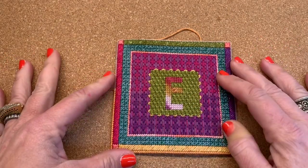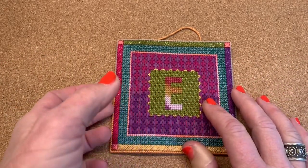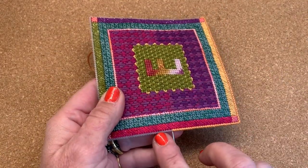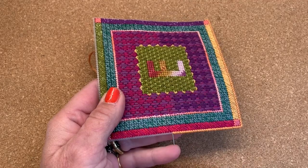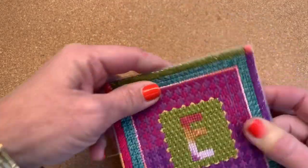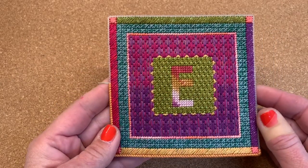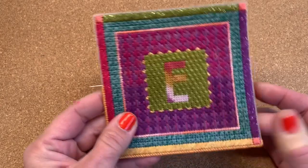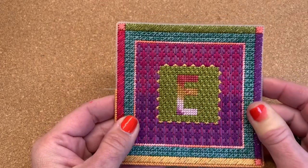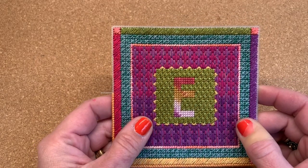All right. When you have reached this point in your coaster, you need to whip stitch the edge of the plastic canvas. So you need to cut it and then you need to whip stitch it. So I've whip stitched part of this to show you what that looks like. And now I'm going to show you how to start your thread.